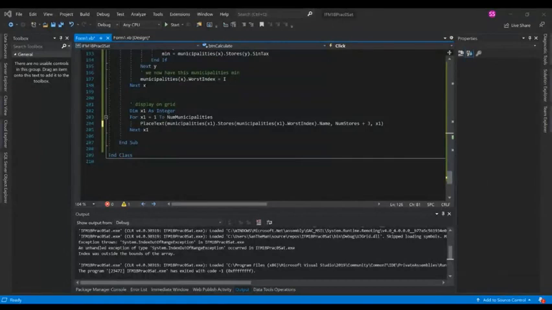Yeah, so that X1 there in municipalities, that's what the problem was. And then the grid problem is probably just me swapping around my X and Y at some stage there. So if you guys can solve that one, I mean, you guys have been working with grids for quite a while now. So go and experiment and try and solve that one there. And when you do, you'll have a better understanding of grids. But for now, as you can see, the debt status works. Basically the whole practical works. It's just not displaying properly. So you guys have the idea of how to do the practical itself. You just have to get it to display, and that's a good thing to show your understanding of display.